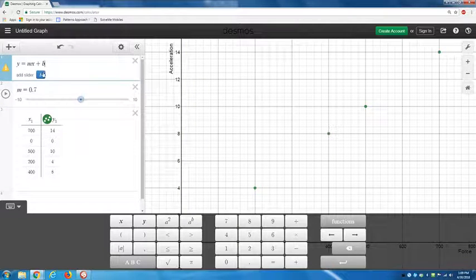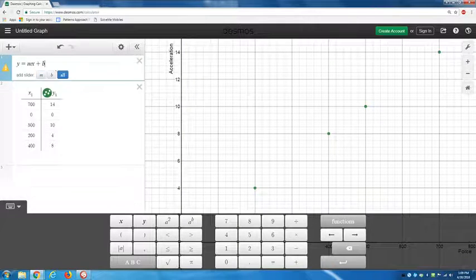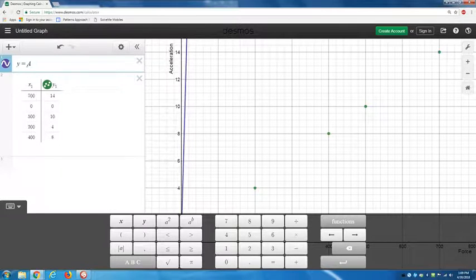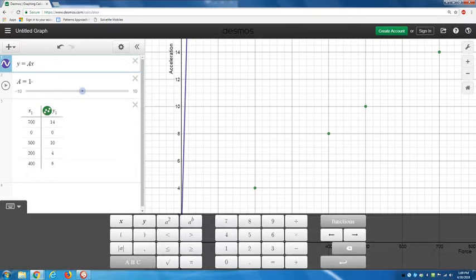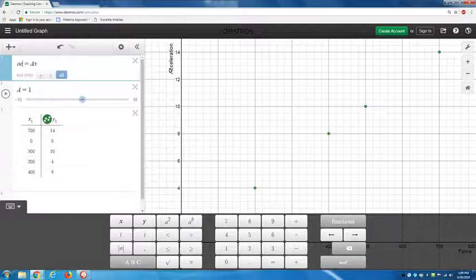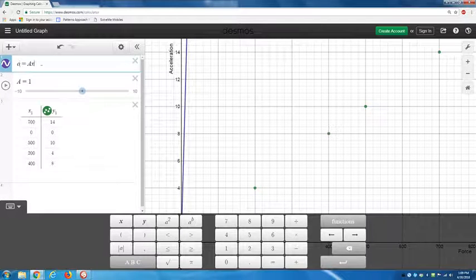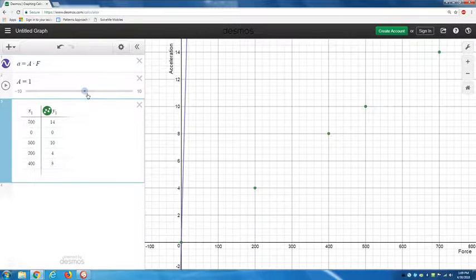And I'm not going to worry about b for now. And I'm not even going to use y equals mx plus b. I'm going to use y equals ax, because that's what this looks like. And a is what we like to use instead of m. And I'd prefer, rather than y and x, to use what we put in our y and x. So if we labeled our axes, I get a equals a times force, F. That way, once we slide this, we get what we want.